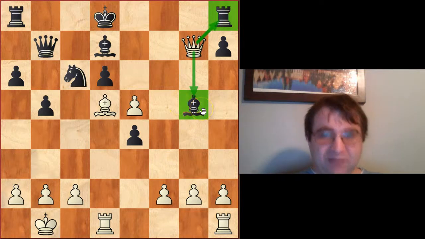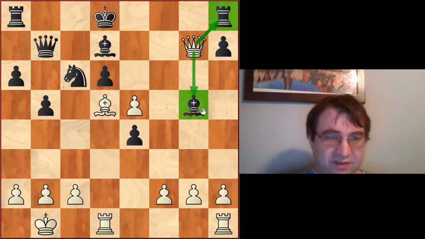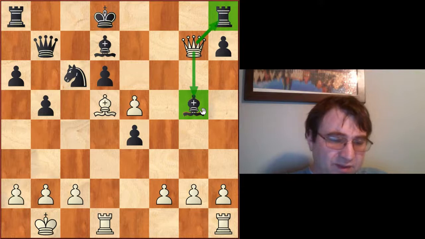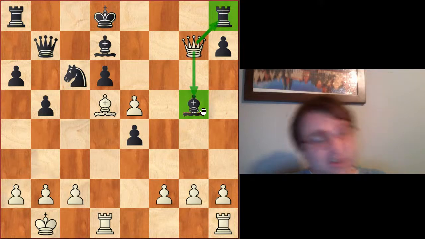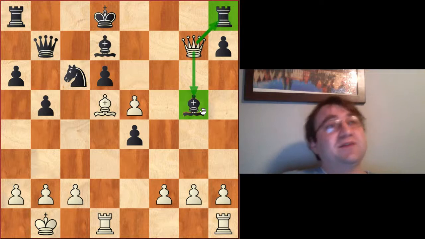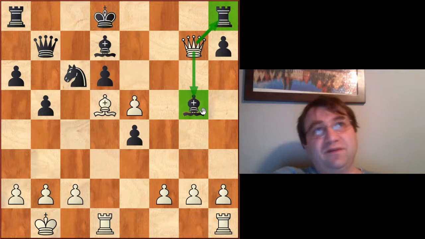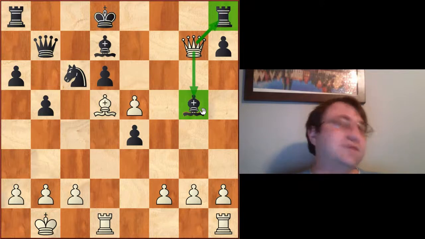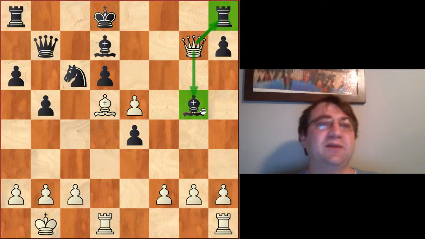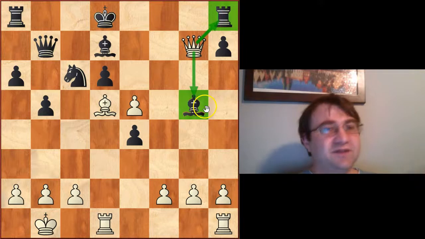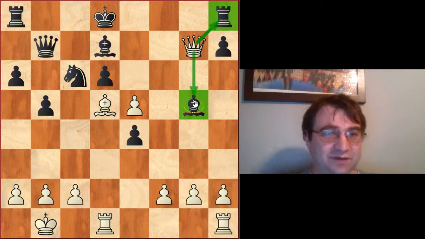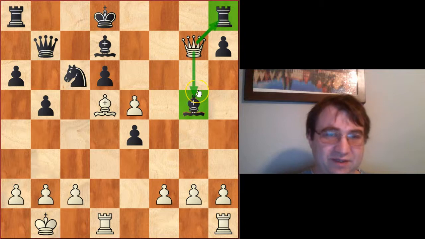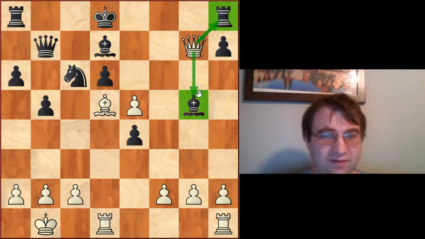So that's how you meet that particular move, and that should kind of cover the main lines with the Fischer Sozin Najdorf variation. So in the next video, we're going to be covering the lines that are more of the Scheveningen nature. We're going to be covering those early e6s, and also we're going to have to cover the classical at the same time we cover the Scheveningen, because there's just a ton of crossover here. And I'll probably end up doing 2 or 3 videos on that. But these are the absolute tippy-top main lines of the Fischer Sozin variation in the Najdorf, the lines with b5 and the lines with knight on b to d7.